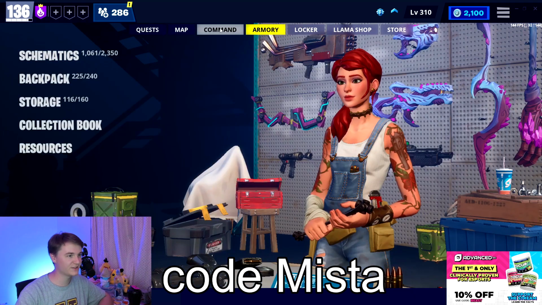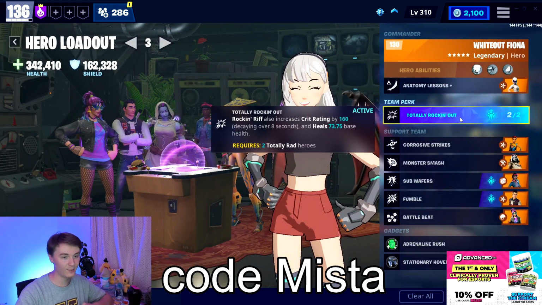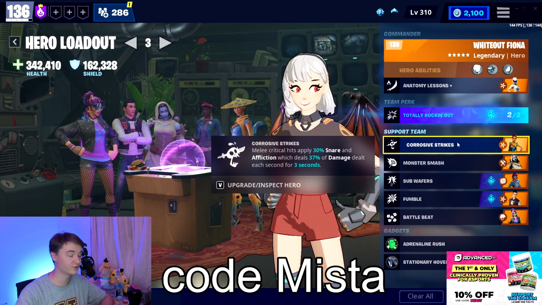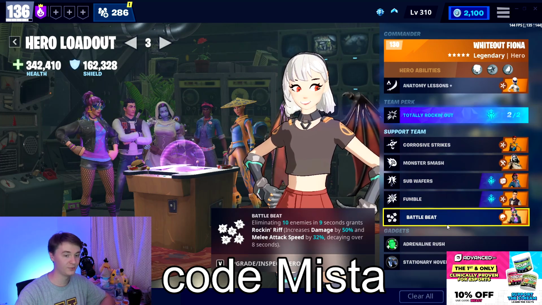I'm not certain if that's exactly how that works out, but it doesn't really matter because we have Totally Rockin' Out to offset things. I'm not going to spend too much time on this build, but Corrosive Strikes is a thing because we're critting a lot anyway. We have Subwoofers, Fumble, and Battle Beat just to get this going.